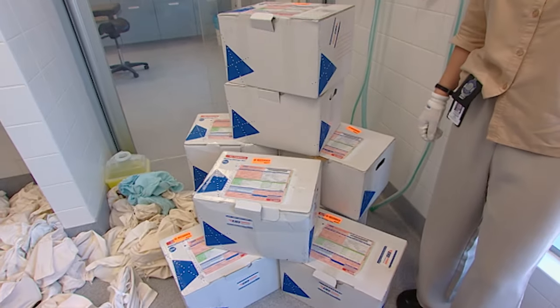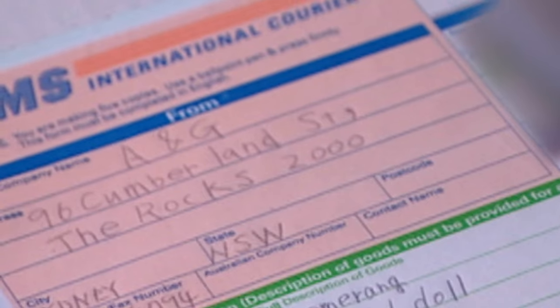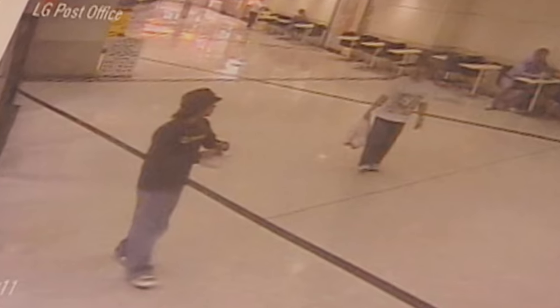All boxes are taken back to the evidence room as they may be required in court. Investigators will look further into the sender's details. The return address — 96 Cumberland Street — has already been identified as a hotel in The Rocks, so they'll check if anyone stayed there with the initials A and G. At Customs Head Office, the person who sent the packages from a post office in the building has been identified. To send packages overseas, ID is required due to anti-terrorism requirements. The ID provided was a Japanese driver's licence — they have the number, but no name — and enquiries are now being made in Japan to match a name to the licence number.